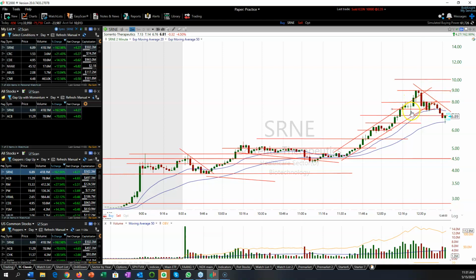I got stopped out here, because it broke my stop. Now, the other thing that I do, as it moves up, I tighten the stops up. When we first started, there was a pretty big range. But as it got higher and higher and higher, then I tightened the stops up, and that's what happened here. I got stopped out. But it was a $1 move in a minute, so I'm not disappointed by that. I could have kept going. It didn't. Bounced down, went right back up, and got going.